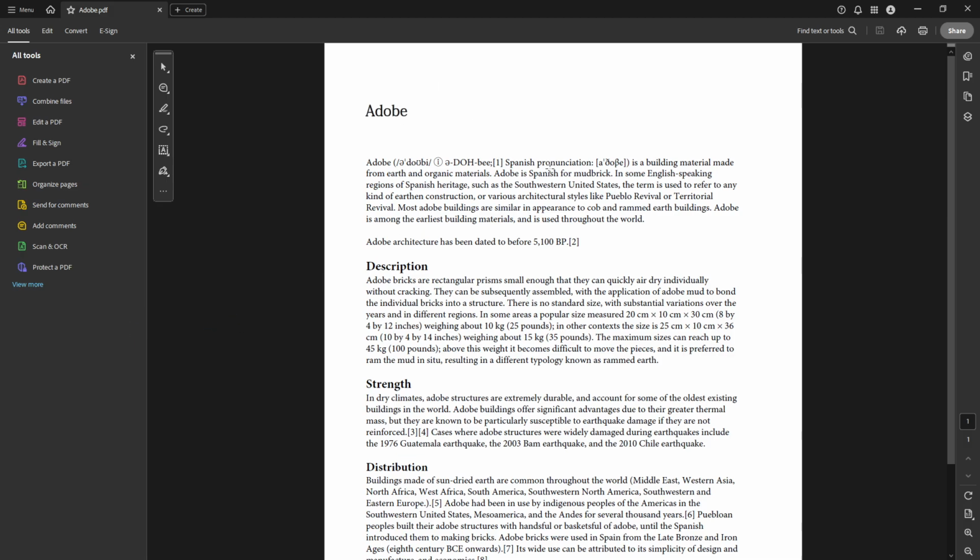Using your mouse, click and drag to create a rectangle around the part of the document you want to capture. This visual representation is intuitive. It helps ensure that you're selecting exactly what you want. As you drag your mouse, you'll notice the snapshot area highlighted to provide clear feedback on what's being captured. Once you're happy with your selection, simply release the mouse button.